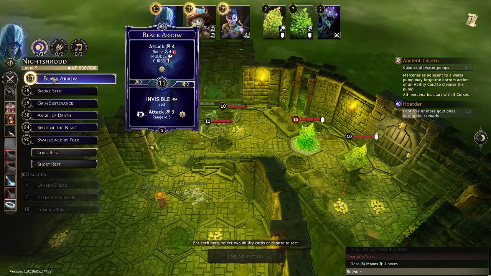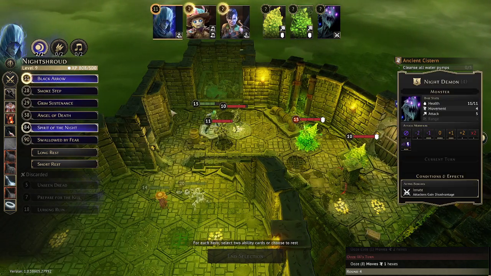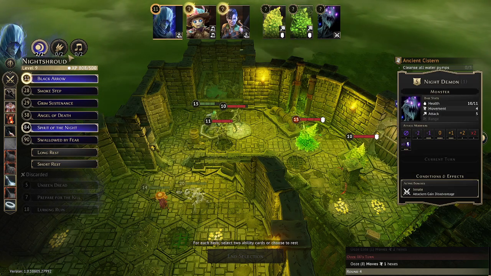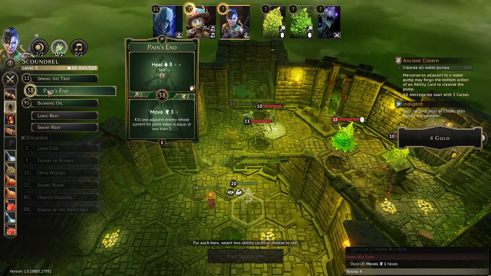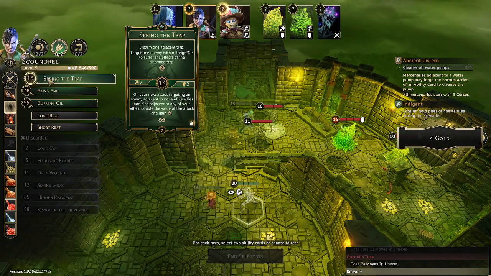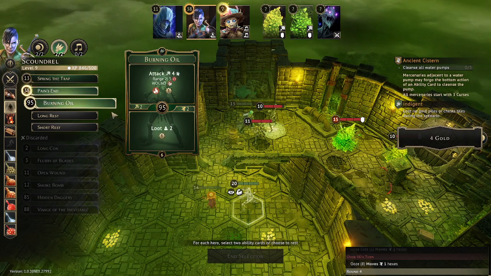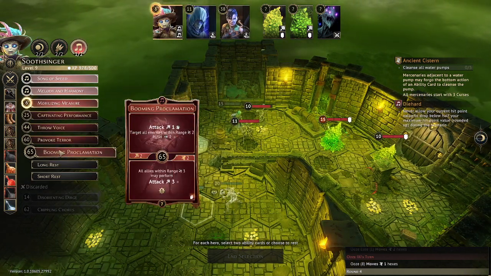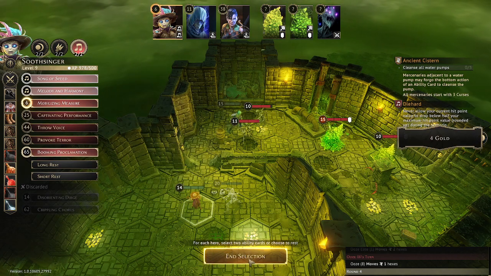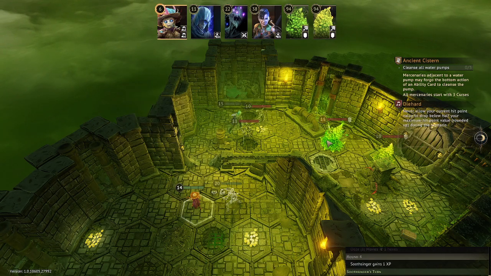Okay, so good. Invisible, and then Spirit of the Night. Then I can try and kill that thing. Okay, and then... Maybe like this, yeah. No. Paints and burning oil. And then mobilizing measure and moving proclamation, as discussed earlier. Okay. Of course, I knew it.